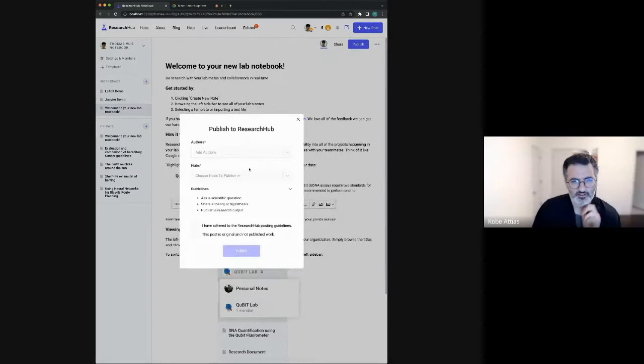Yeah, one more thing is that for those that don't know, this notebook feature is very similar to Notion, if you've used it. We used Notion to mirror a lot of the features we created here. And another thing that's important to note is that Joyce is working on getting us the ability to assign a DOI for every publication. So the idea is that if you publish a preprint through us, we would also assign you a DOI.